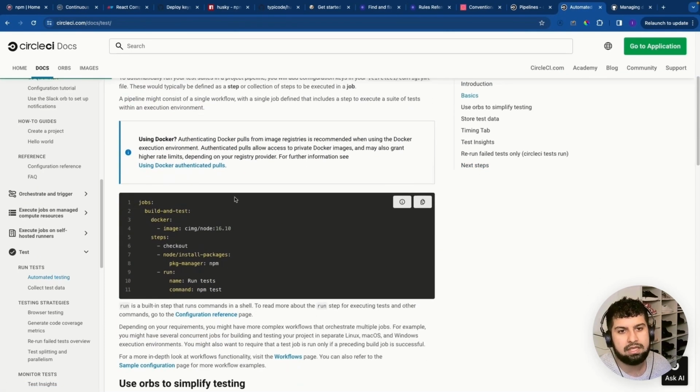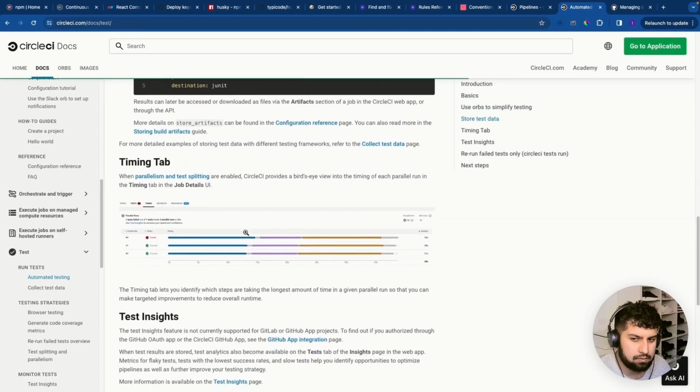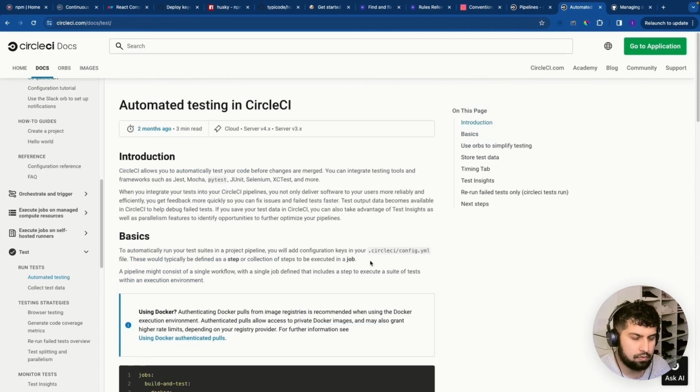And now you can see here it's given us scripts on how we could do all of the information that we want to do. But in our case, what we want to do is we want to essentially run the tests. We want to run the linter, run build, and then we want to do a release, and then also deploy our code as well to npm. So now what we want to do is we want to create our own automations.